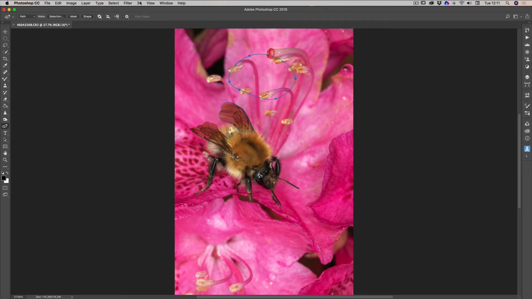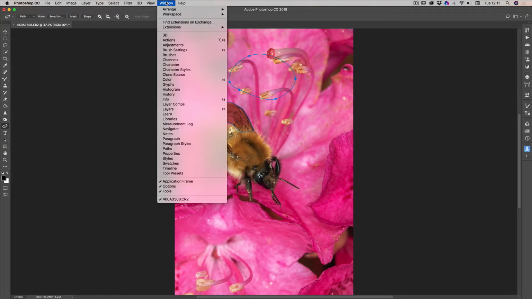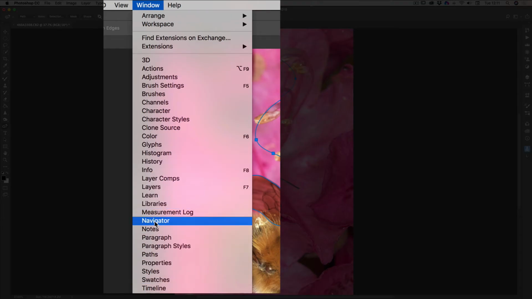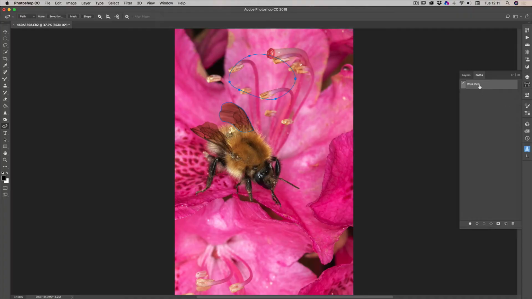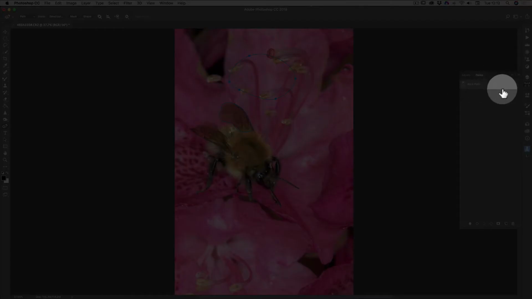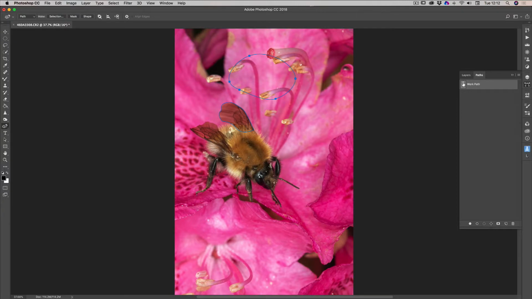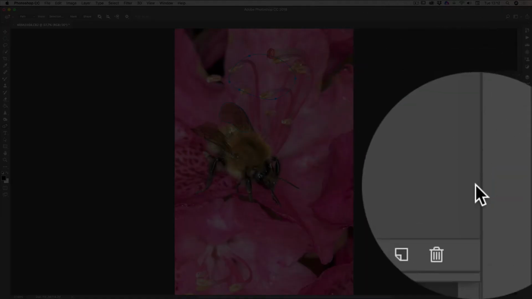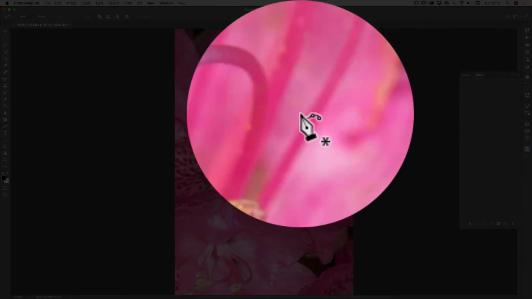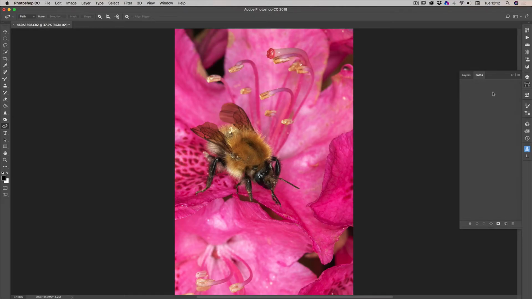To see the paths, we go to Window and make sure you've got path selected there, and then it'll appear on your right hand side or left hand side depending on how you've got your machine set up. But you can see now these white areas that are selecting this path. Now I can delete that. I'm going to press delete on that. So if you want to get rid of those, you can press delete. They wouldn't print out or anything. They wouldn't actually be on the image. A path is invisible as such. You get the blue lines basically so you can see what you're doing.